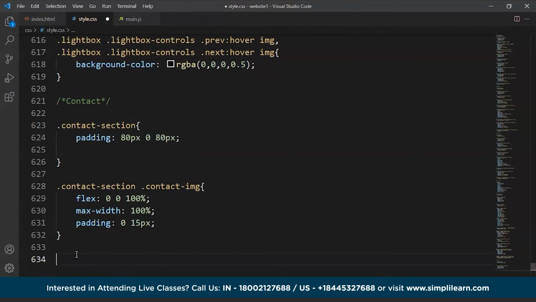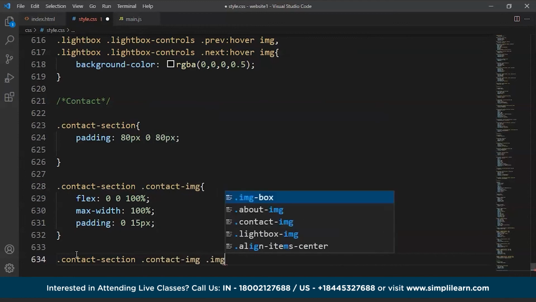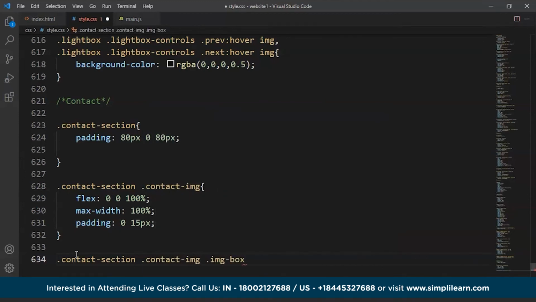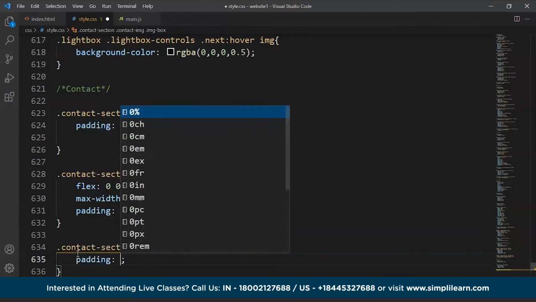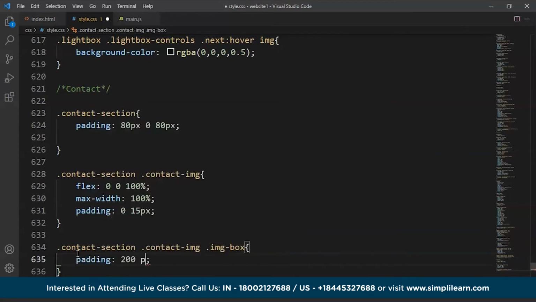Next thing up, we'll write here .contact-section .contact-img .img-box. So we are writing the code for the image box. Now we'll add the image for the contact us page inside this particular box. So we'll write here padding as 200 pixels and 0.